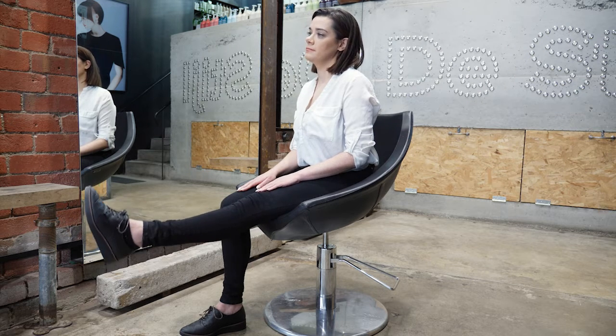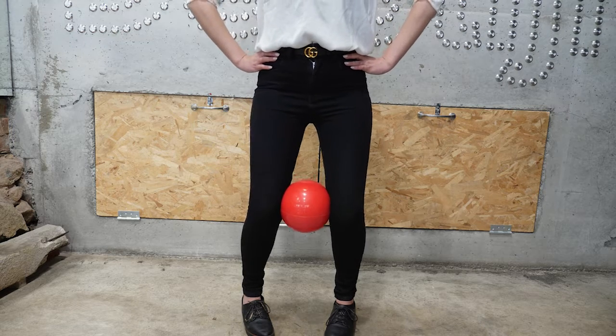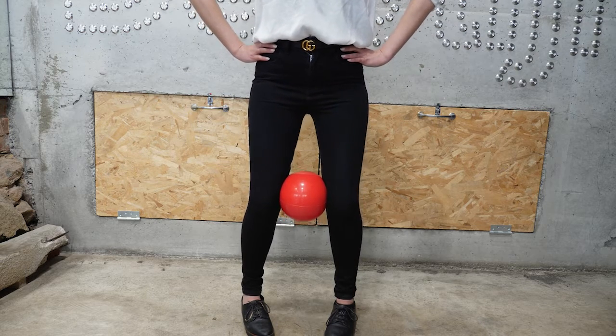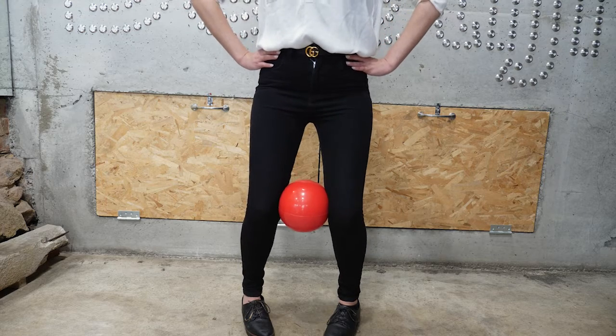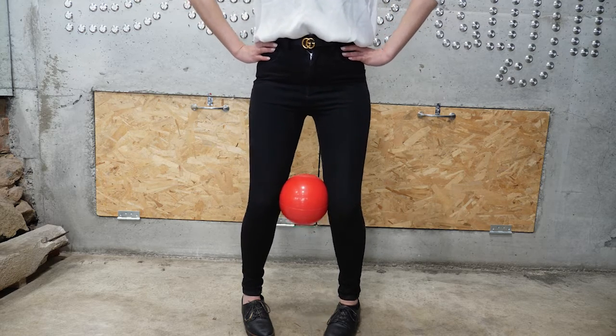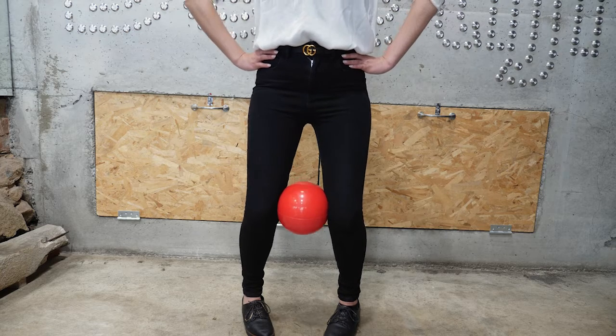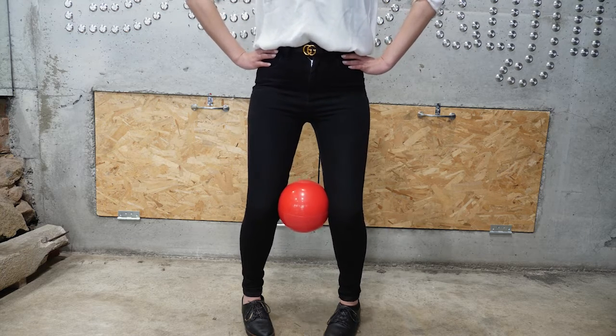Now, if you don't have time to do that, or you want to do a really, really quick exercise, you can substitute that exercise for putting a ball between your knees, turning your toes in and making yourself knock-kneed, squeezing that ball as tight as you can, and then you're going to do 50 tiny little pulses up and down. You look a bit weirder, but it will really turn your knees on fast.